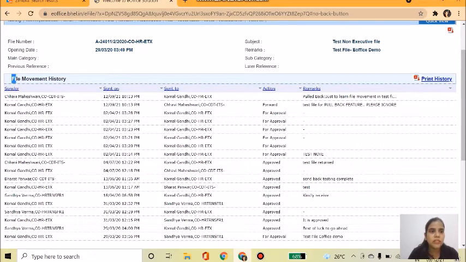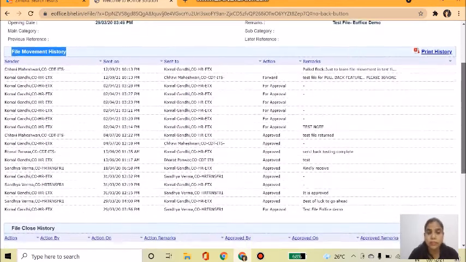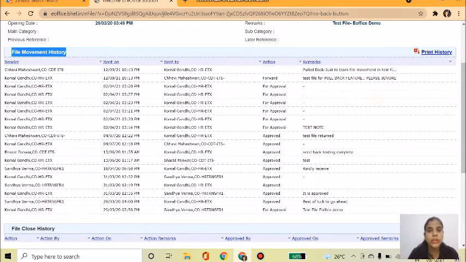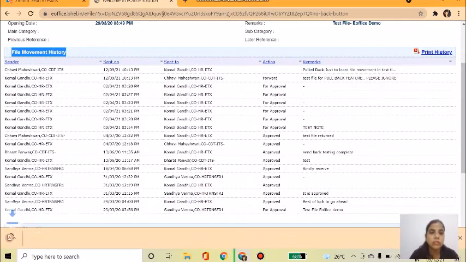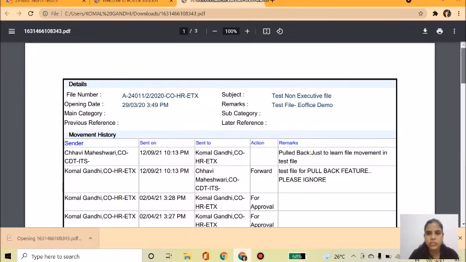Now this is the file movement history. And the best part is you can print the history also. कि कहाँ से कहाँ तक file गए. Somebody asked, show me, then you need not take your laptops or PC or e-office logins and show that person. You can take out the print history and show straight away to the person that this is the movement of the file. कि मेरी table पे इतनी देर थी. You can even tell in seconds. See, I am opening this. This is the file history.